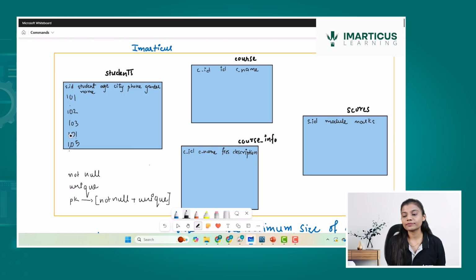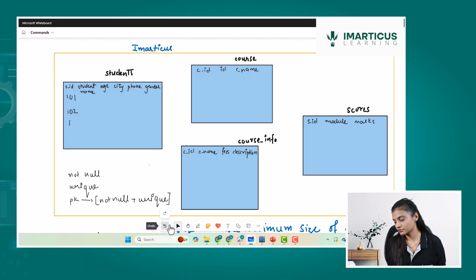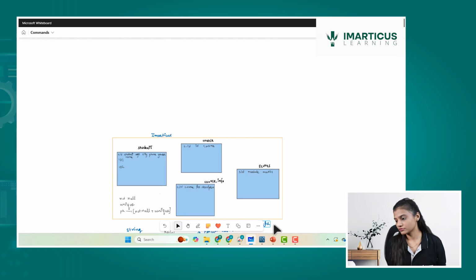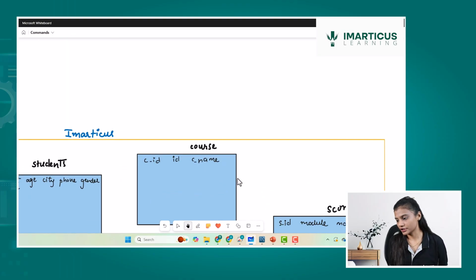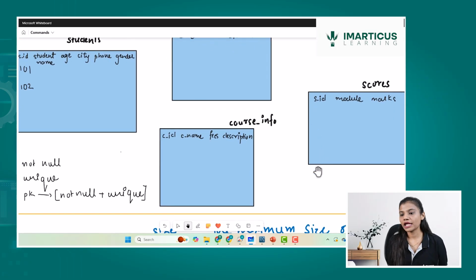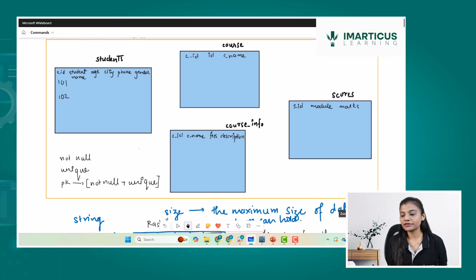Now, if I say apply unique over here, as we discussed, student ID can be a unique value. So if you only implement unique as a constraint, what is it going to see? Unique doesn't mean not null. So here if I enter 101, 102, but I don't put any ID, it will accept it if I just use unique as a constraint.